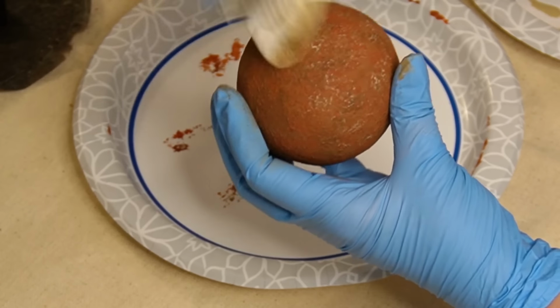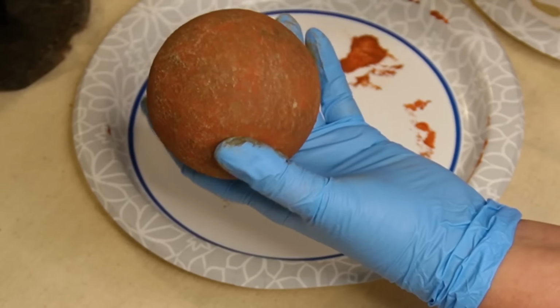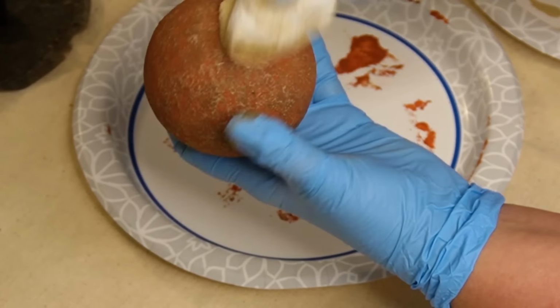The last color I'm going to layer on is the color Linen, and again, I'm going to water it down, and I use this color more sparingly. The orb on the left is the one with the final Linen color applied.